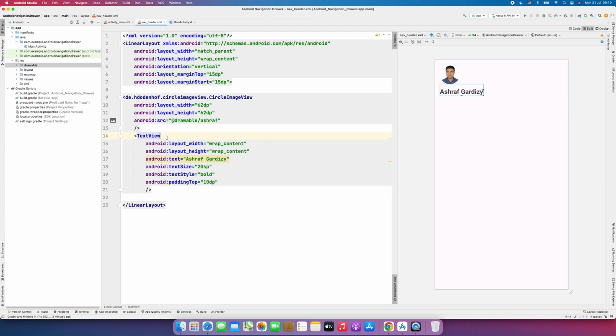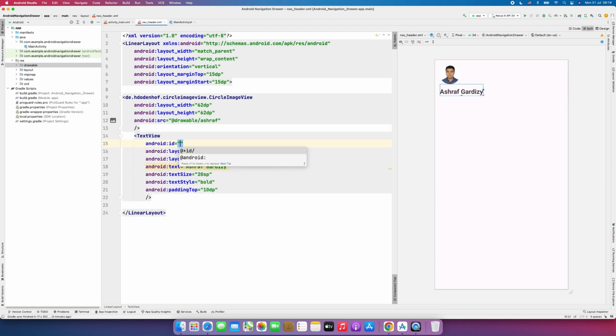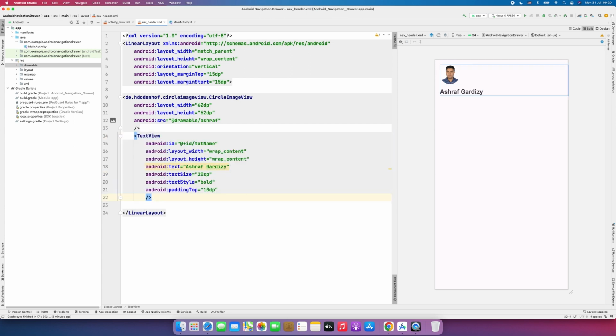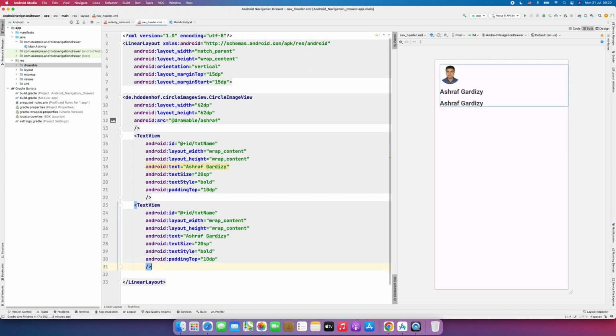It's my text view, and you can define an ID for it also, like ID txt name. I think it's a little big. It's okay. We copy this one because we need to define email and phone. So I change the ID to txt email.